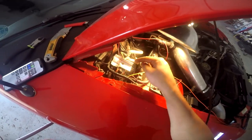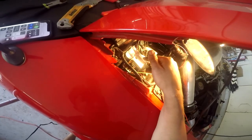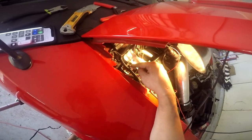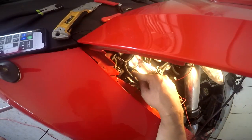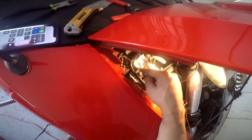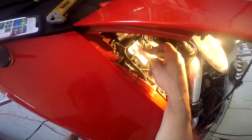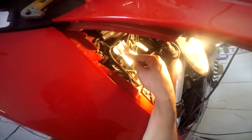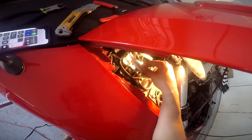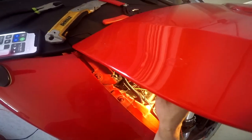I got the red wire going to the bottom half of the wire that goes to the connector. So the red is gonna go to this one right here, which in the instructions it says the red watt box wire to the red C133 connector, but like I said, mine is white and blue. So I already went ahead and kind of put them together, and I got my little piece of metal here to protect the other wires, and then I'm gonna go ahead and just solder it together.